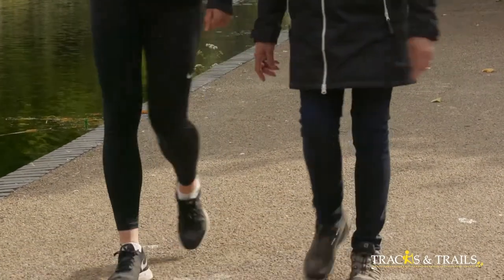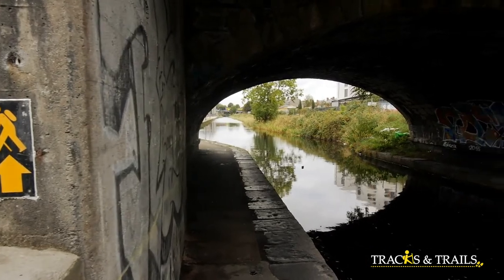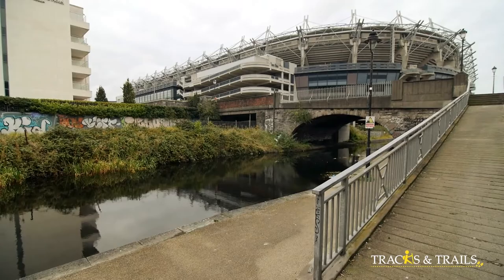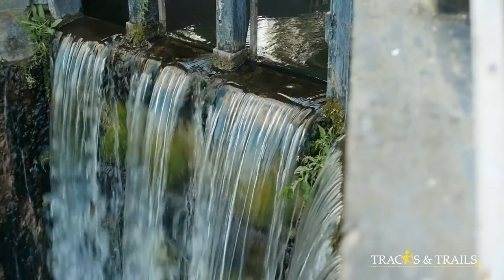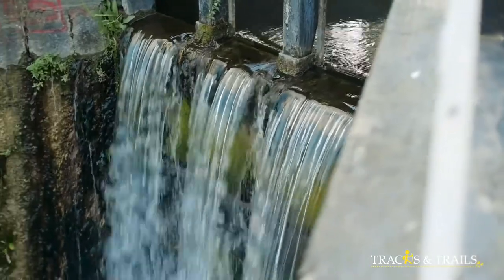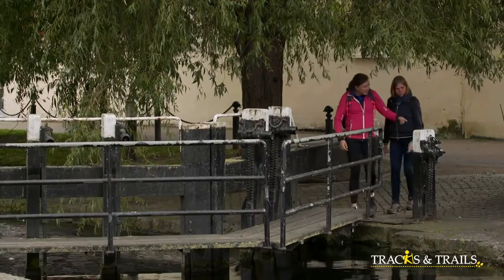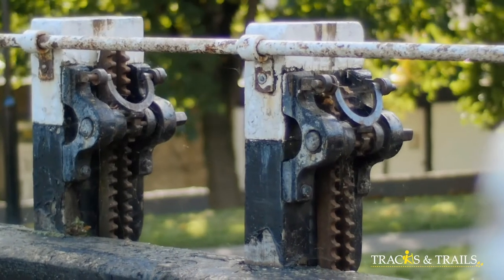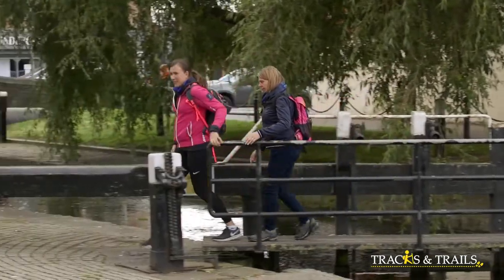Walking along here, it's really a perfect place to go for a run. The track along the canal — you could run up for as long as you wanted, choose how many locks to go along, then cross and back down the other side. There's an amazing flow on it. I'd love to have a go at opening one of these locks — I think you need a handle or something to open them up.